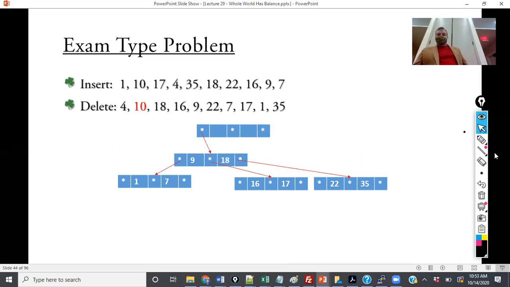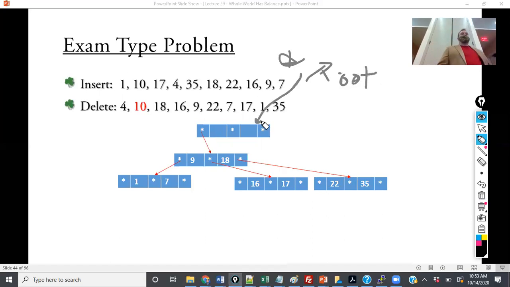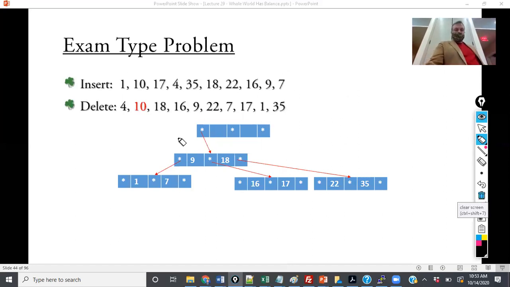And then if that's empty, the root is now just going to point to its first subchild, like so. Now, the other benefit of this is that in the tree, we had a root pointer, right? And if it's empty and I just pass it to its first child, then it's just going to point to null, which is what we would want. And then we would free this pointer. So by doing it this way, we can also ensure that we're deleting everything properly when we finally get an empty tree. Does that make sense?